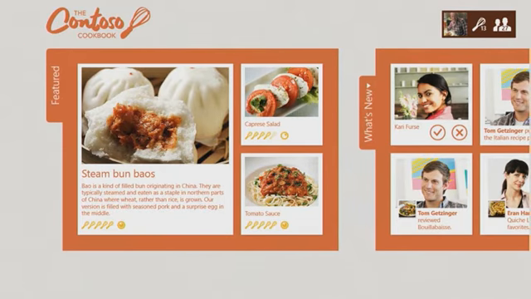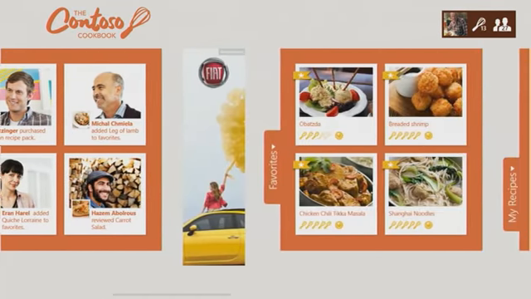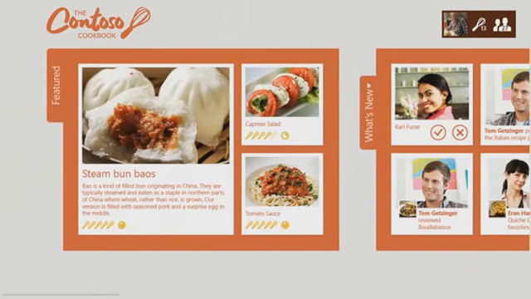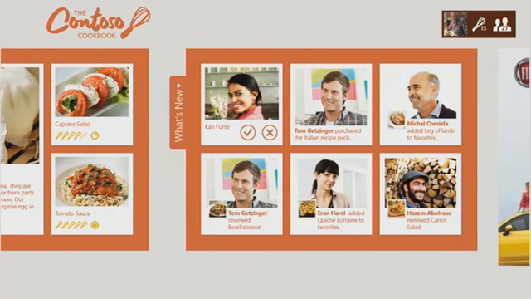And what we wanted to do was to create a cookbook app that was not just an app that had great recipes that were compelling and incredibly tasty, mouth-watering like the steam bun baus, but we also wanted to create a social experience around cooking because cooking is a social experience, right? Absolutely. So here's what we did: we created this app to provide not only recipes like steam bun baus, but also a social feed about what my friends are cooking, what they're reviewing, and so on.